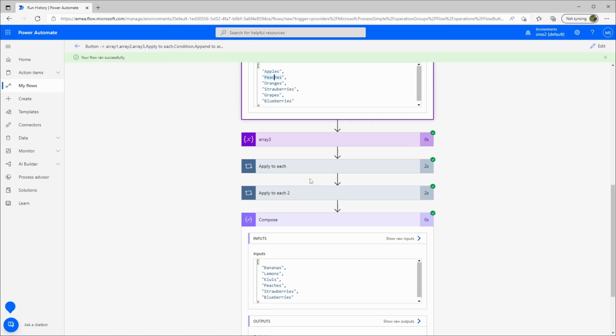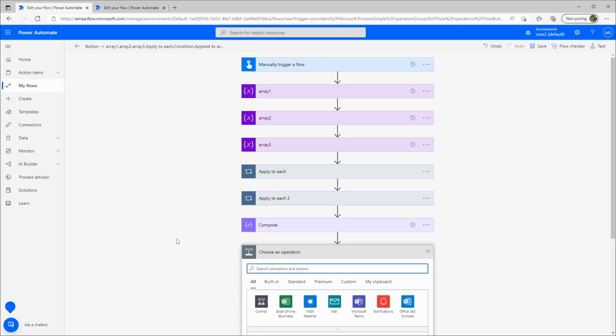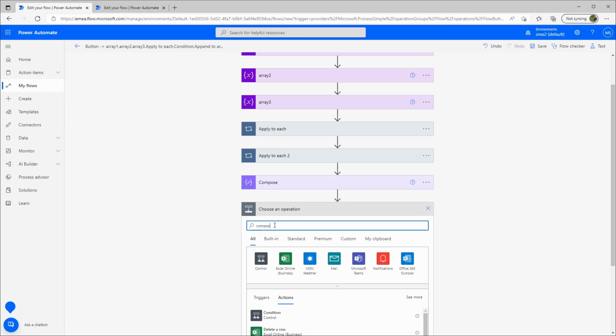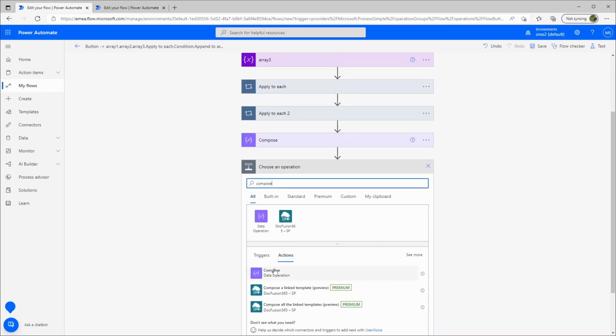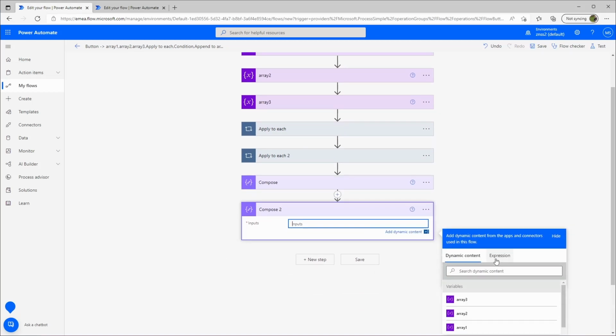Now that I've shown you method 1, I will show you method 2. In order for method 2 to work, you have to be a little bit familiar with the functions in Power Automate and also with OData queries. But I will just show you how to do it. We first create a new step here and also use the compose action again. And the first thing that I will do is to unionize the 2 arrays.